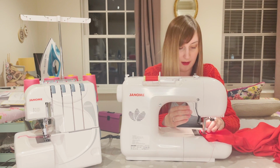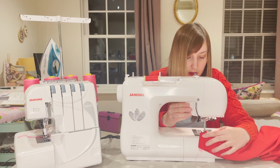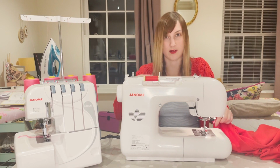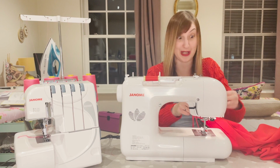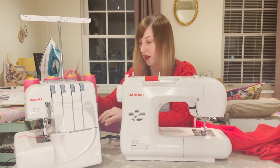So I shared my Eleonora blouse in a previous video, and I've been working on making some improvements to that pattern since the first make. And I want to make it in a cotton lawn as well, because I think it will look beautiful. And yeah, that's all something I knew I'd be able to do once I got the space sorted. So now it's sorted, I'm just over the moon with it really.